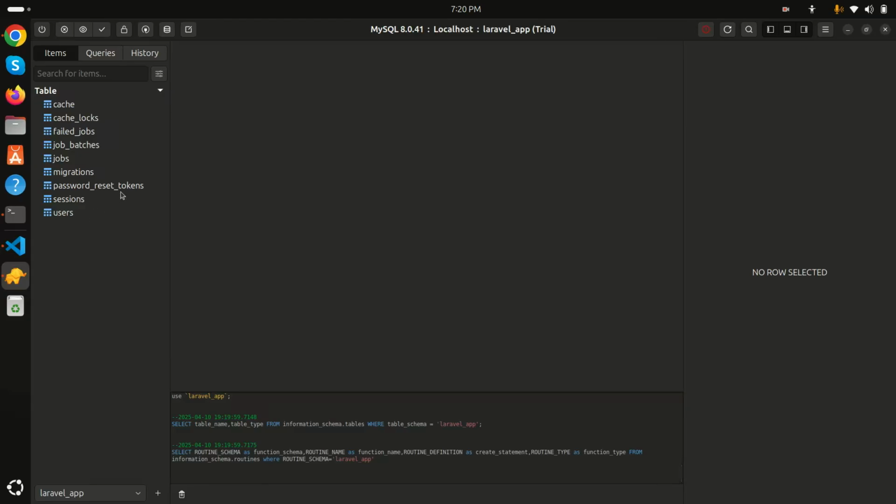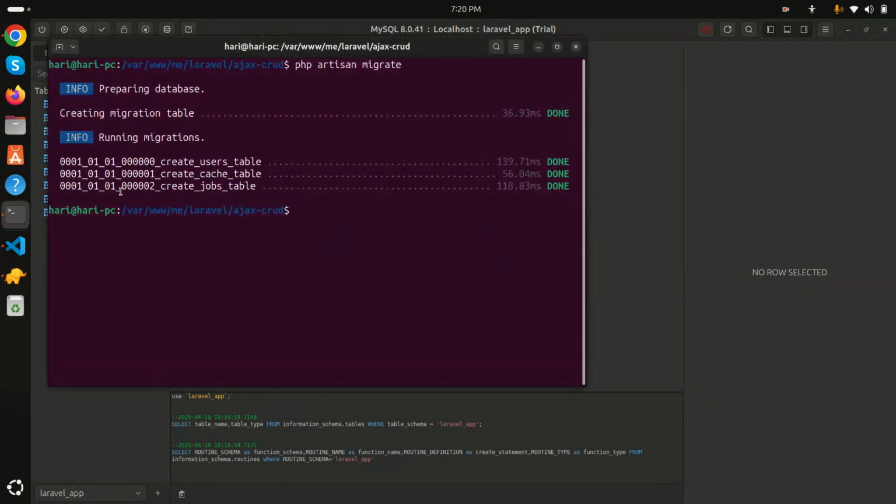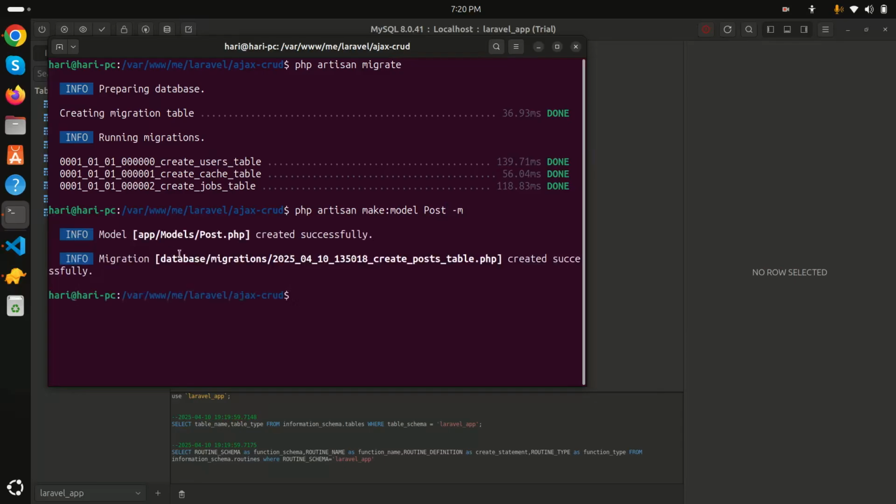Now first of all I will create the CRUD application for the post, with title and body columns. So first I will create the model and migration. Let me run php artisan make:model Post with the migration. You can see that it created the Post model and also created a migration.